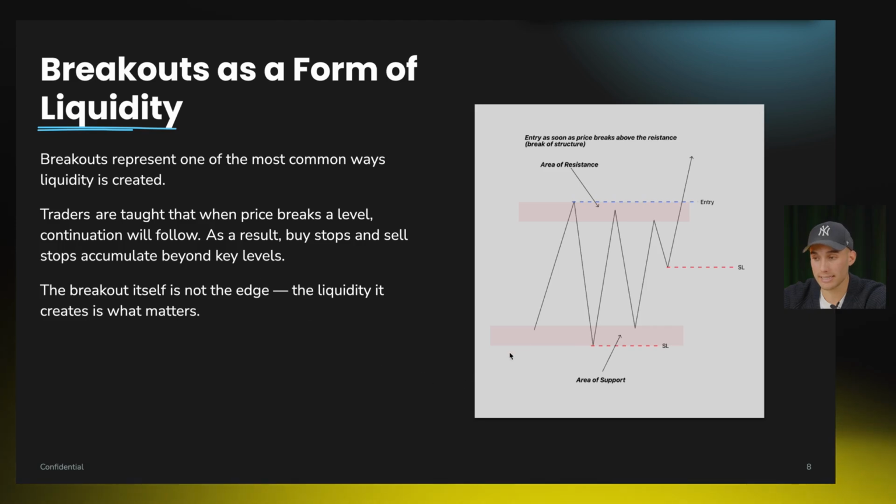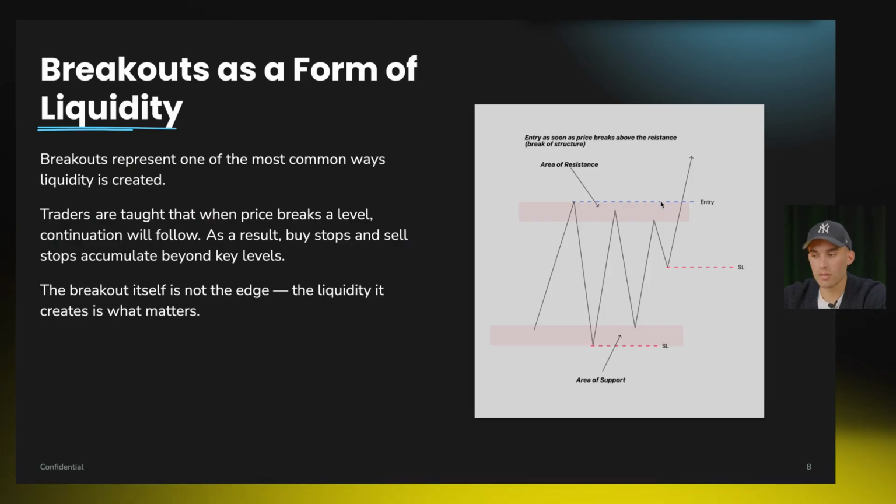Here we have a chart example to the right-hand side. You can see an area of resistance, okay? If you follow my red line right here, building liquidity above these highs. Very simple. Now, traders typically will take that entry as soon as those highs are taken out, whether that's a buy stop in this example, because again, we're looking at breakout traders. So they'll have their buy stop set right here. The market will move up in the direction, tag their buy stop, and they think the market is just going to continue forever and ever and ever.